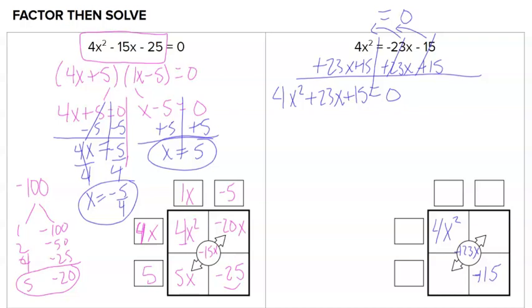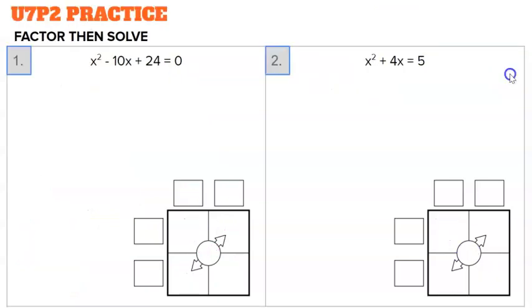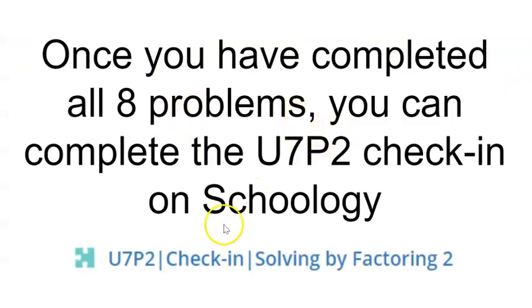If you have any questions or want to go over that last problem with me, you can always join office hours. Otherwise, you can move on into your practice. There are 8 problems for you to factor and then solve. And then once you're done with all 8 of those, you can do that check-in on Schoolaging.